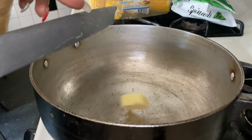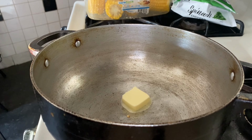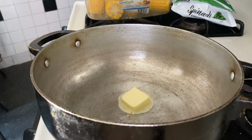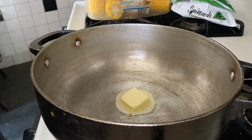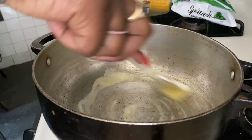And now I'm going to get started on my spinach and corn. You could do kalalu too, but I love this as a side with my cou cou. And trust me, you guys, this stuff is so good. The corn and the spinach together. Trust when I tell you, it's bomb.